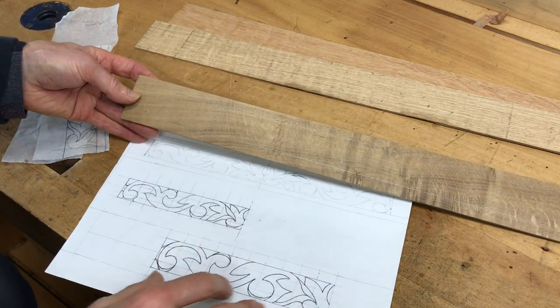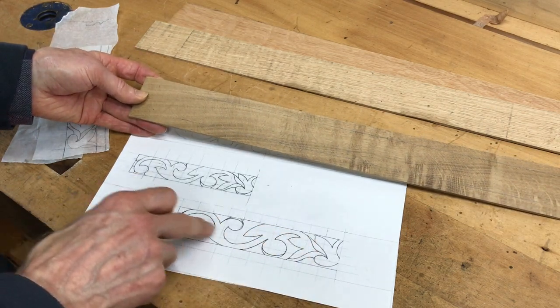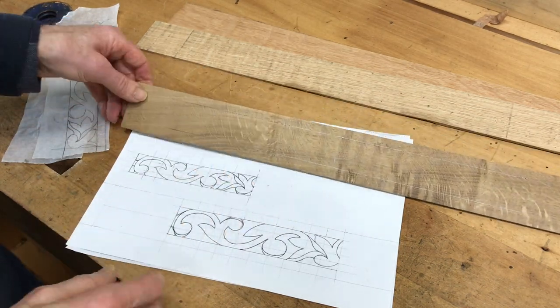So the first thing I'll do is transfer that onto here. There's a little bit of carving to do here and there, but like I say, with it being wild grain, it might be a bit tricky, but it should be okay.